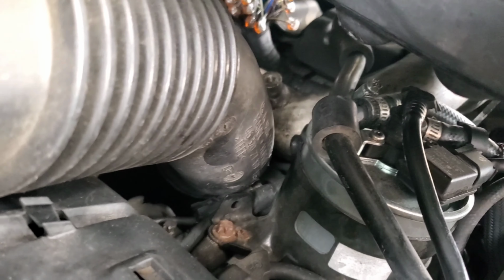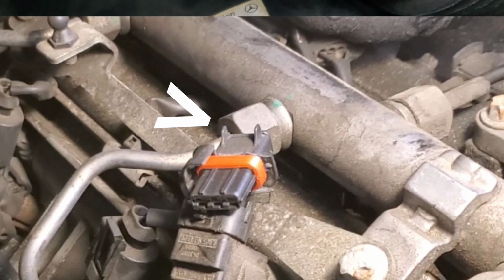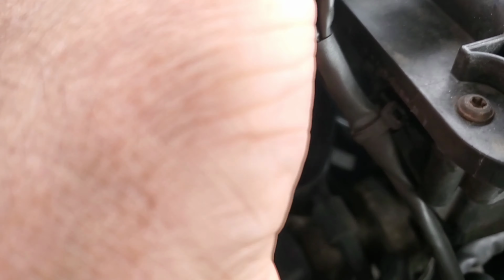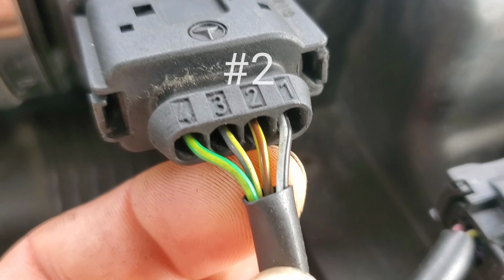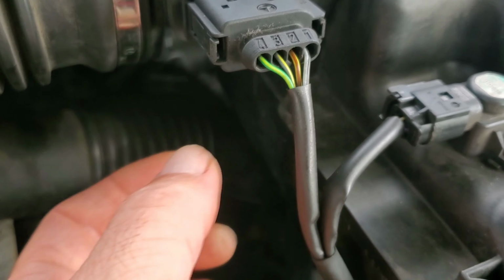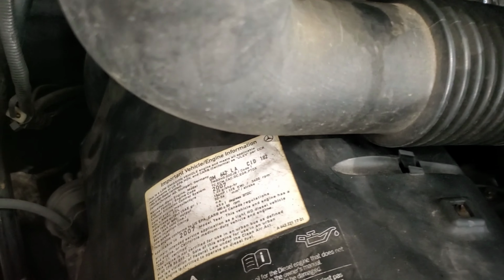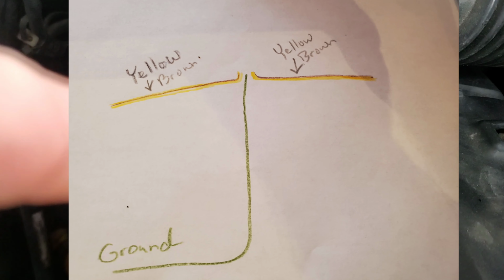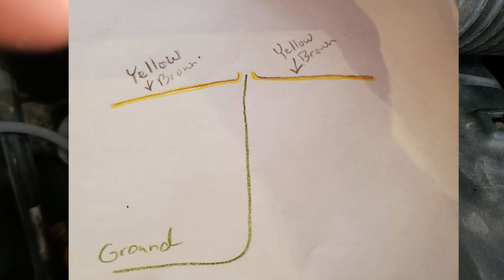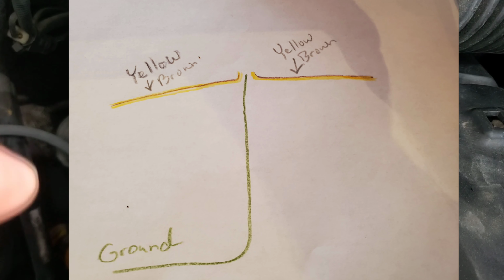So instead of trying to just bypass this whole thing, that yellow brown wire that's there also takes care of the MAF sensor and perhaps some other things, but you can see the MAF sensor right here. So don't go off just bypassing that wire. It's, like I said, used here. So what you want to do is create a three-way splice and maintain that original wire, but take the third line and ground it.